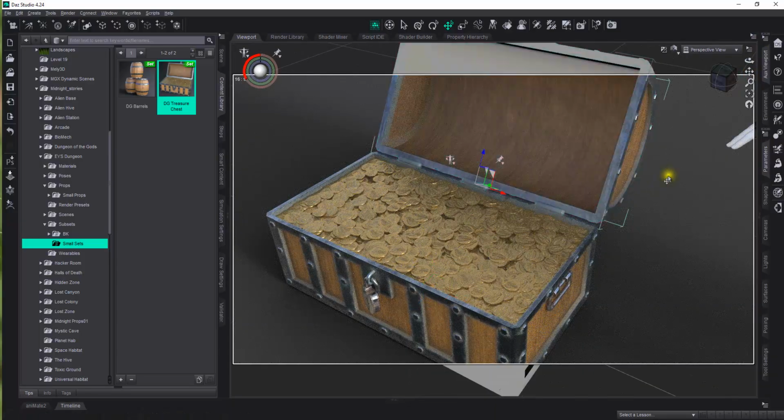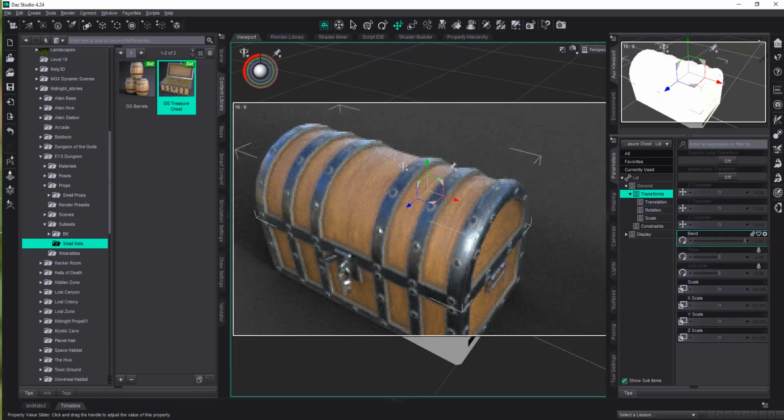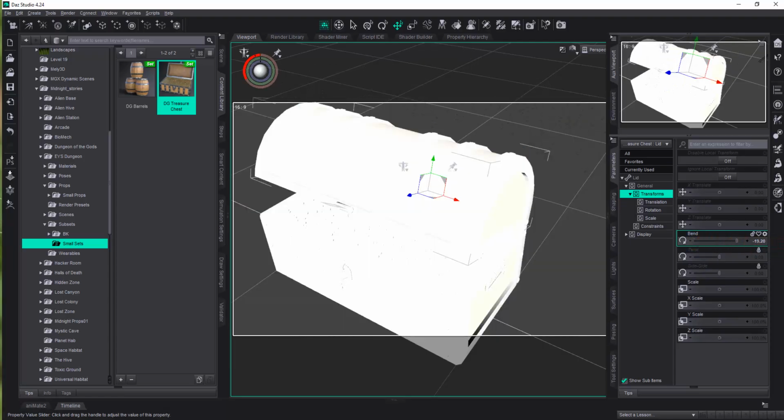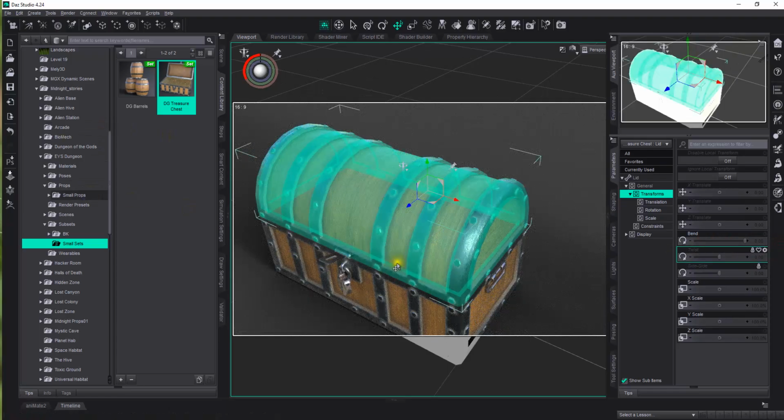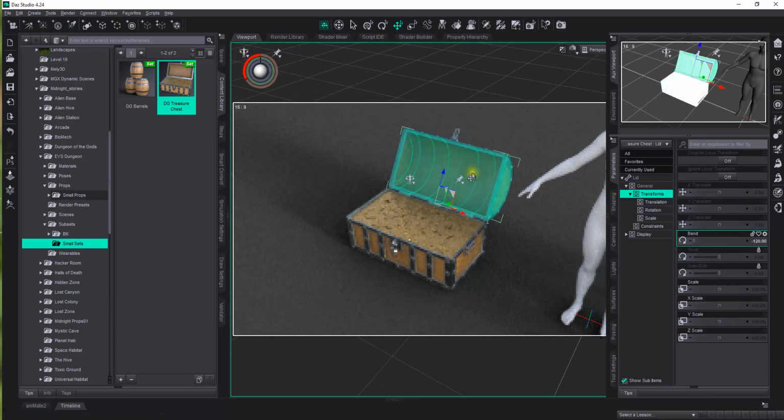Your lid can obviously go up and down like you did before, and you can unlock your lock and that. So that's basically it for the chest.